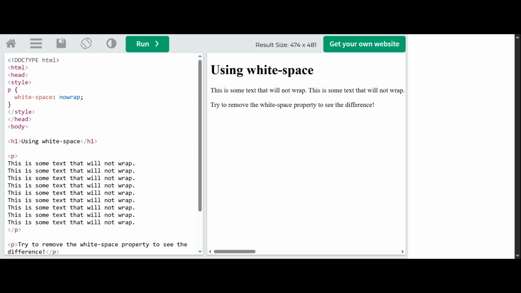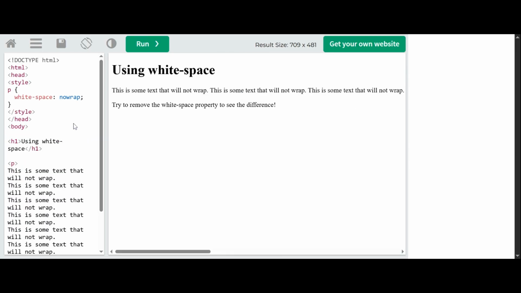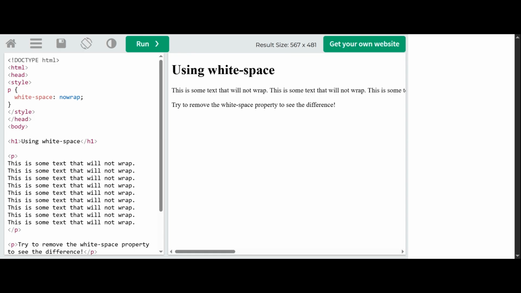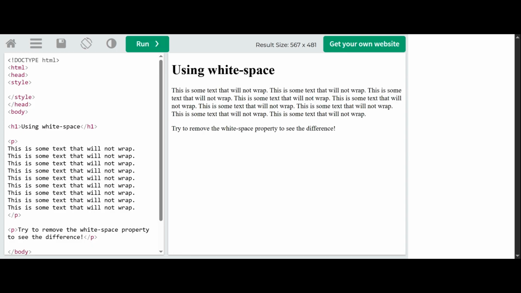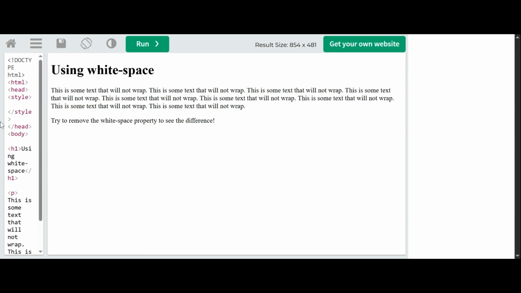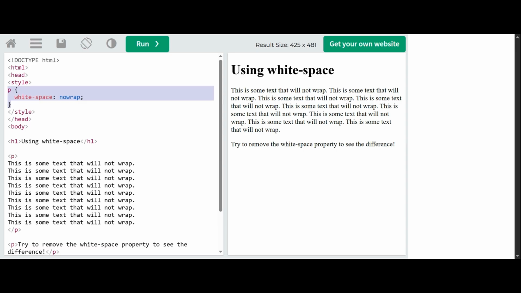Using whitespace, you can see we have got a load of whitespace, and still they don't really show any difference, like they don't appear on the next line. So let me remove this entirely. And now let me run the program, and you can see over here how they look. They all look like we just typed them next to each other.